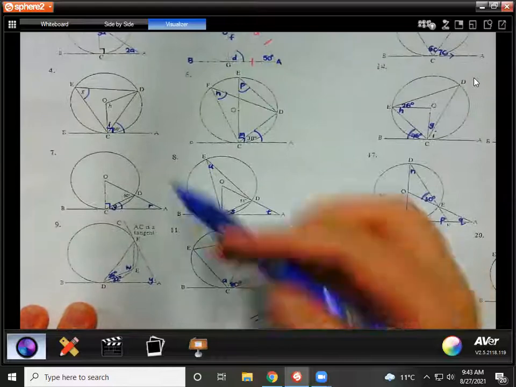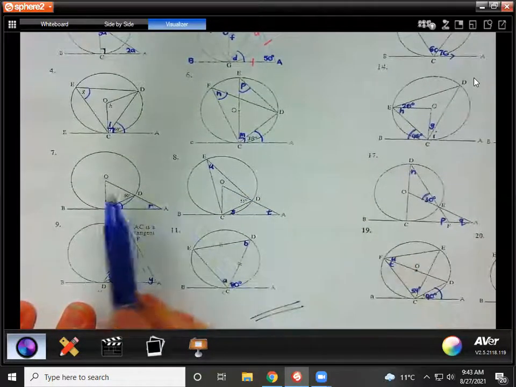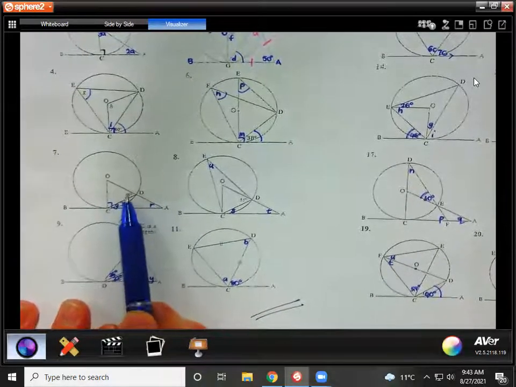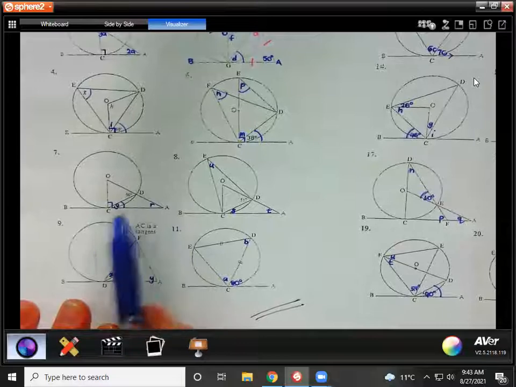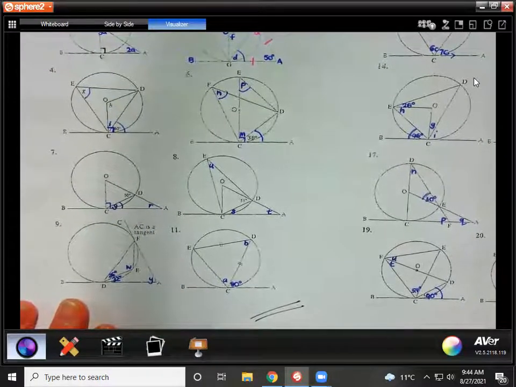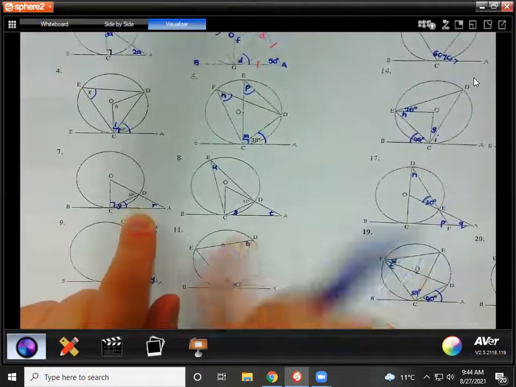Okay, then for the next one, for finding R, I decided to just work. I mean, there might have been other ways of doing it as well. Oh, I'm seeing another way now, actually, which would have been quicker. So do we see this exterior angle of this outer triangle? Right, do we remember exterior angle? That's also something that I always forget, but it's actually nice and quick. I remembered it here, but then I forgot it in the previous one.